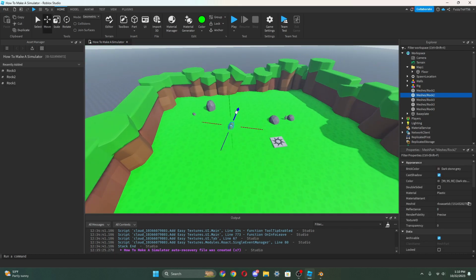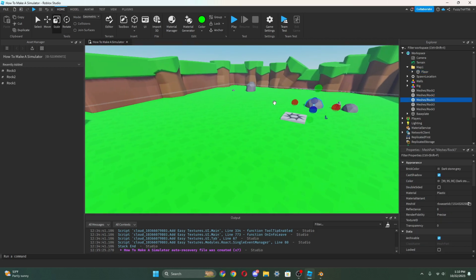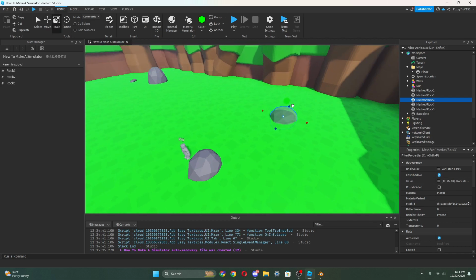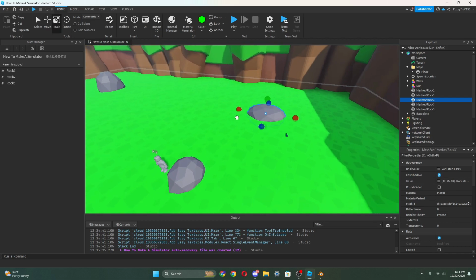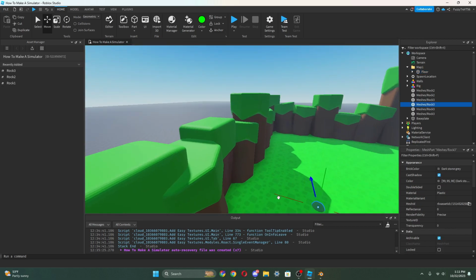Place rocks around the map over here. How about we have a big one over here? There we go. And then we could take these rocks and just move them around. Let's just add rocks everywhere. How about this one is gonna be more of a flat rock, kind of like this. And then we could have a tiny little pebble rock like that. Duplicate it, right? Just place rocks around the map.